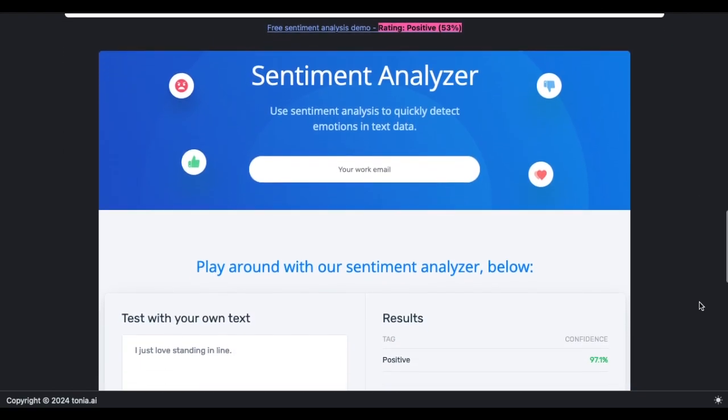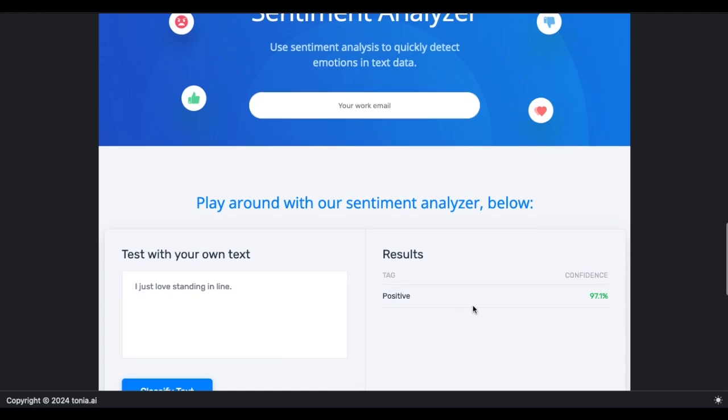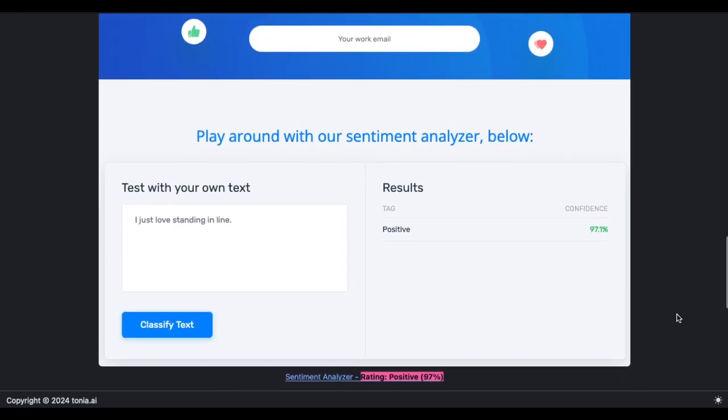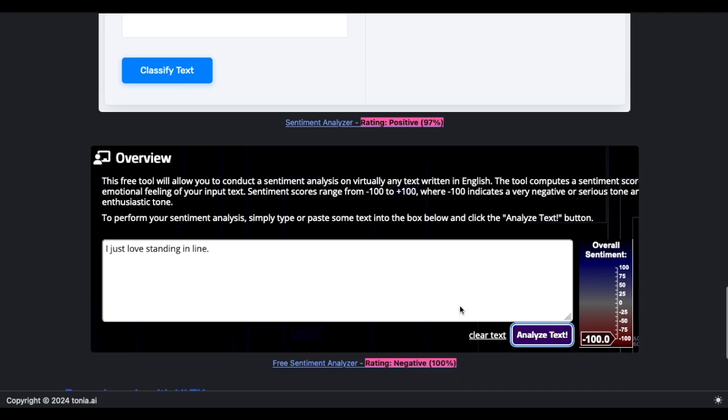The sentiment analyzer, the next tool I found online, I put in the same sentence. This one I got a positive rating with a confidence of 97%. And then finally, the last one gave me a negative rating of 100%. So you see a significant difference in the different models.